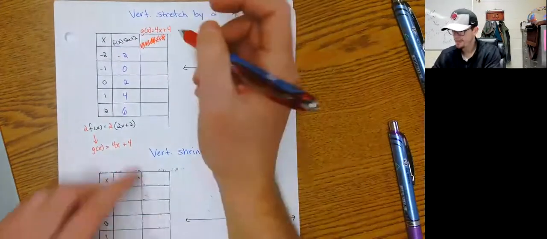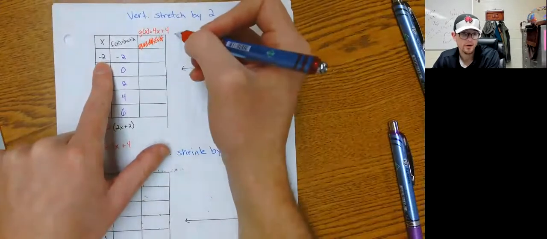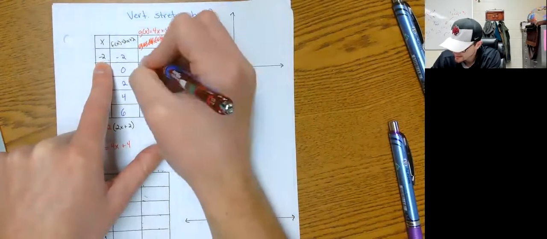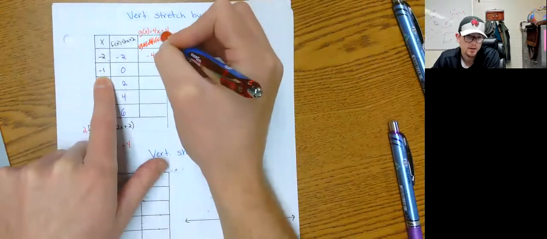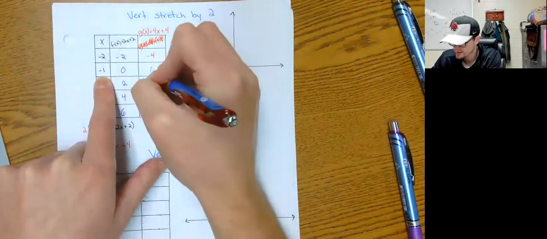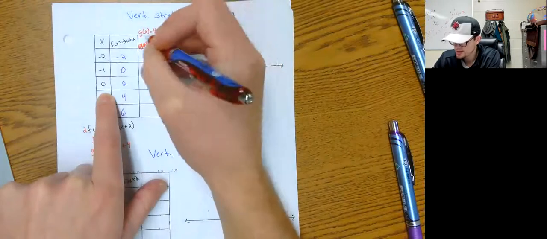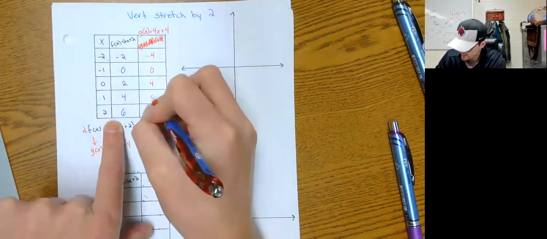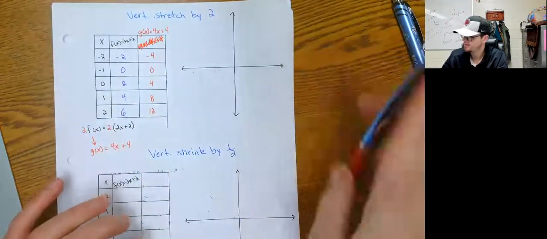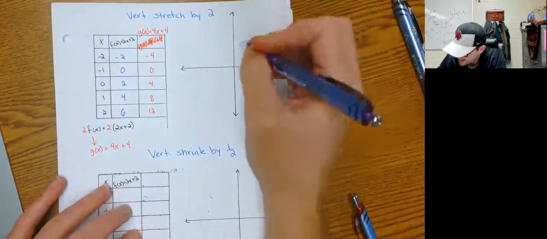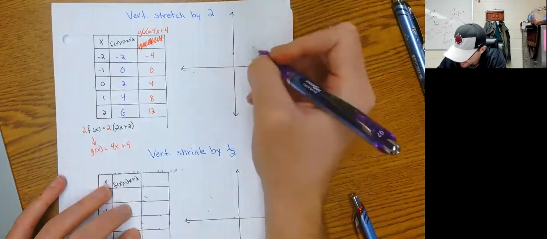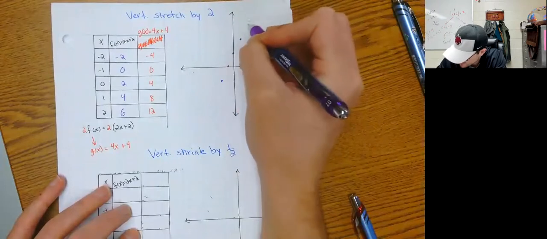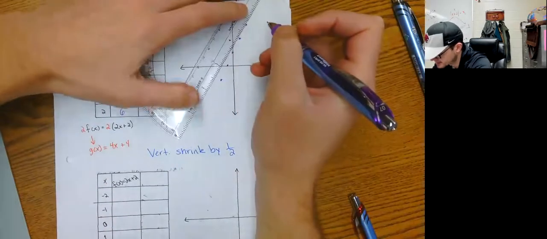Okay. So if we plug in -2, 4 times -2 is -8, and -8 plus 4 is going to be -4. -1 times 4 is -4. -4 plus 4 is 0. 4 times 0 is 0, plus 4 is 4. We're adding 4 each time. I'm not going to be able to fit all those on my graph, but I can fit enough of them. So let's do the first function, 0, 2. So this is f of x.